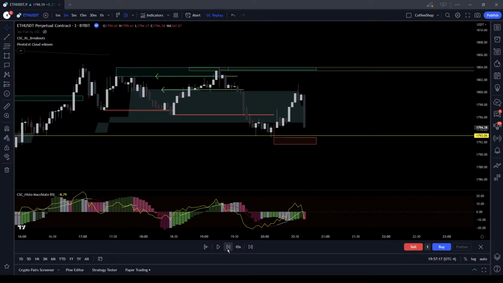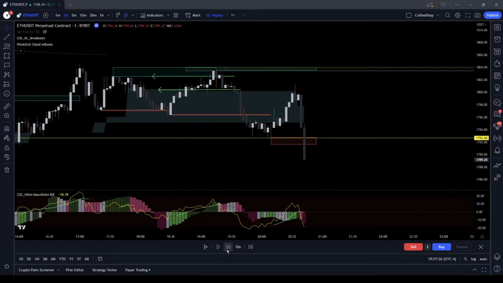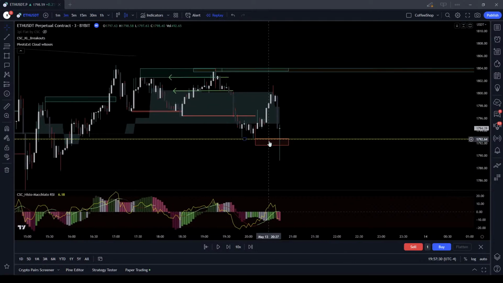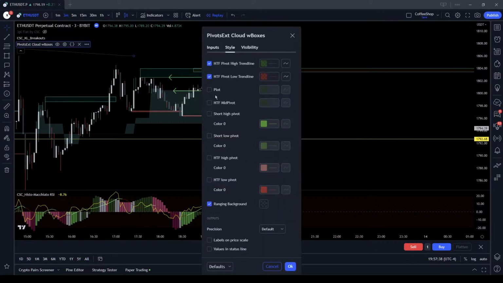Big move to the downside. Where is it going to? You tell me where it's going. I don't know. You tell me where it's going. It's giving you targets. It's giving you everything that you need, all in one or two indicators, okay? I can combine these two, but it would be a lot of stuff, right? Go for the high time frame. Let's take this. Nope, not that one. Taking this. There we go.